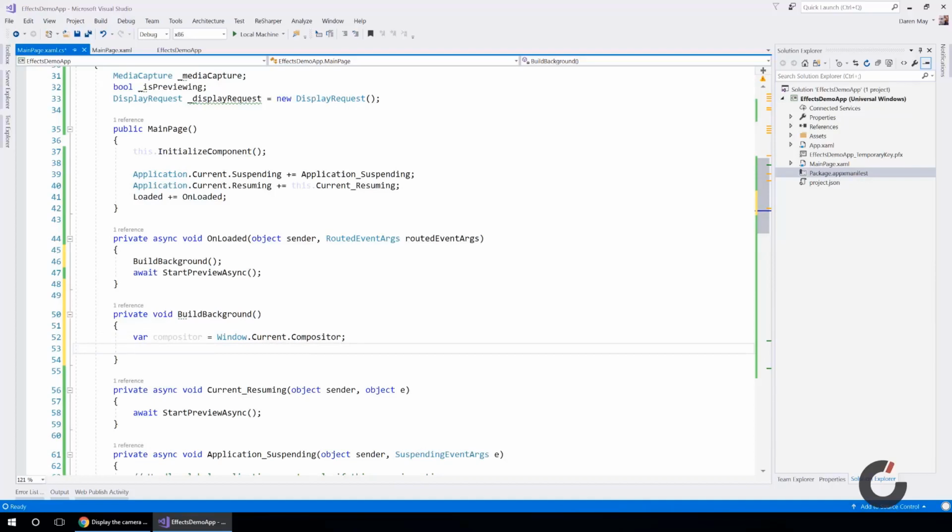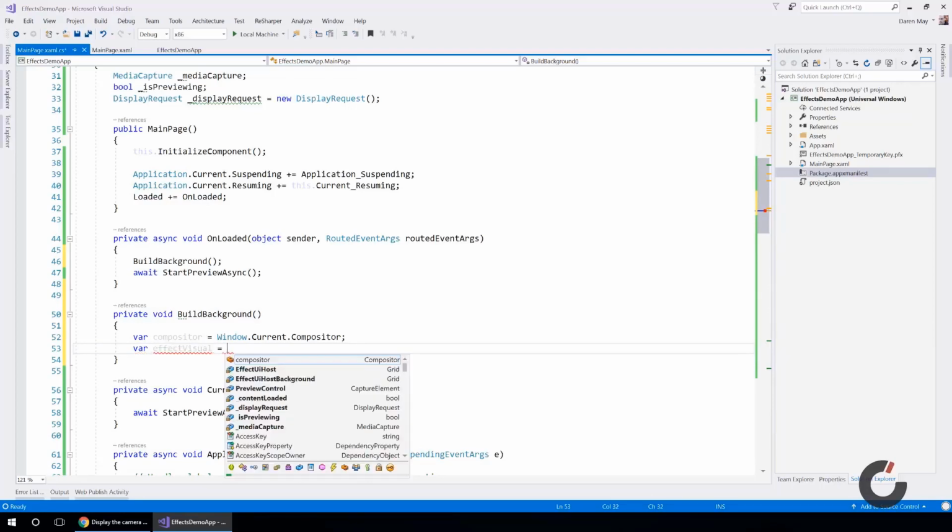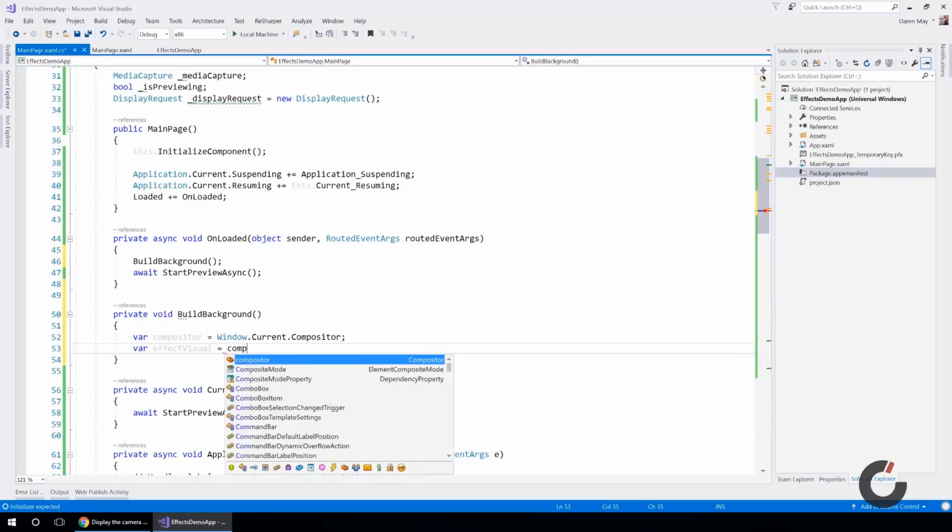And the reason we're going to do that is we're going to start creating an effect. So let's turn around and create an effect visual. So this is something that's actually going to hold our effect, because effects are brushes. We paint a brush onto a sprite visual, and that is then what gets placed into the composition stack. So we're going to create our effect visual.